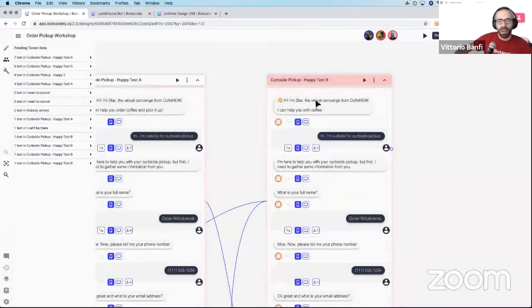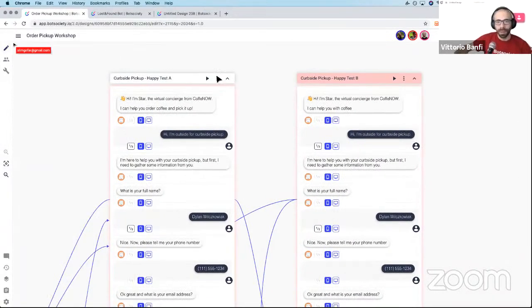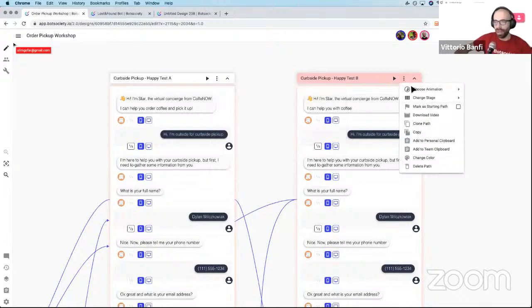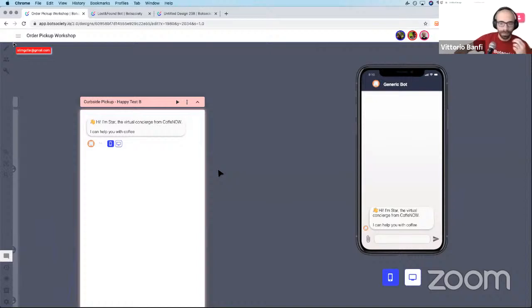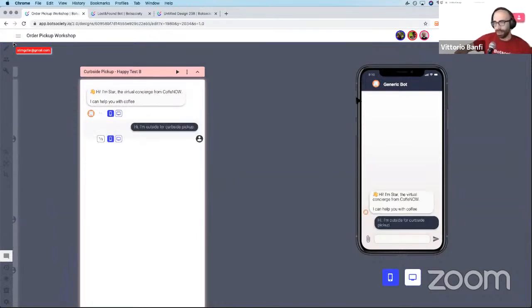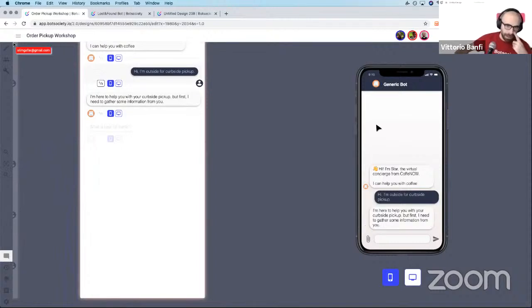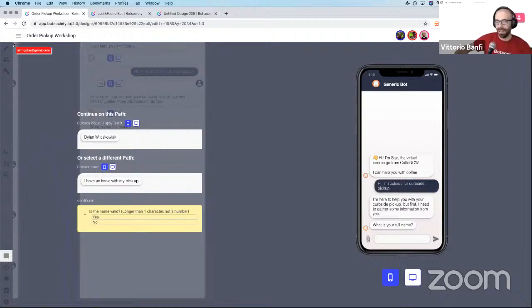And then what I would do is also, once this is run, I would go back here, click on the 3 dots, remove this, unmark from path A. I would go here, mark this now as the starting path. Now, if I hit play, you will see it only play path B. And now I would run the test again, right? Now I would run the test again and see the difference in engagement, see the difference in what the users are saying, if they understand what the bot is about. Did I answer your question?